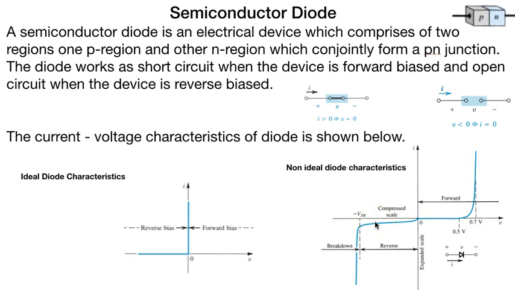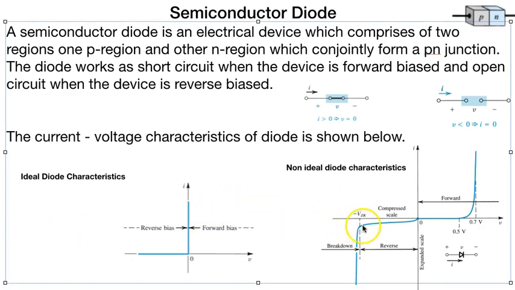in an amount of 10 to the power minus 12 to 10 to the power minus 15 amperes. However, when the reverse bias reaches the Zener voltage minus VZK, K is for the knee current and Z is for the Zener. When it reaches beyond the Zener voltage, you will observe that there won't be any increase in reverse bias voltage across the PN junction.